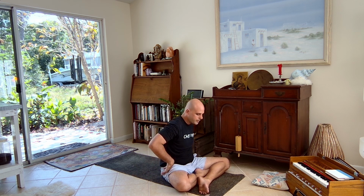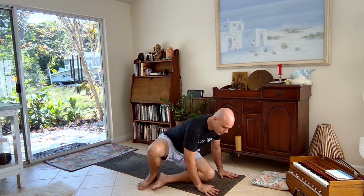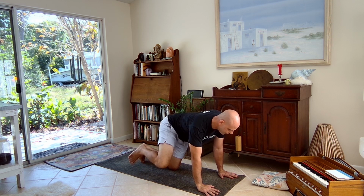Taking one more breath here, deep breath in. And down. Gently bending your elbows to release. You're going to find your way into your tabletop on your hands and your knees. Rock over your shins or swing your feet around to the side, however you like to get there.